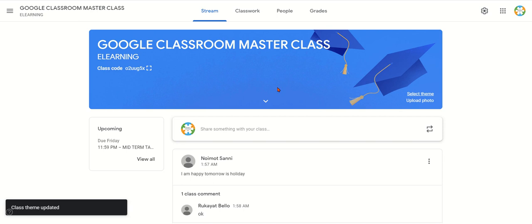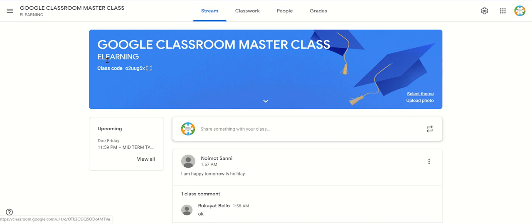Now I want to change this header. You can make photos by yourself, or you may have downloaded photos on your system. Then you can choose that particular photo. But usually the kind of header that is acceptable for Google Classroom is between 800 pixels long and 200 pixels height.